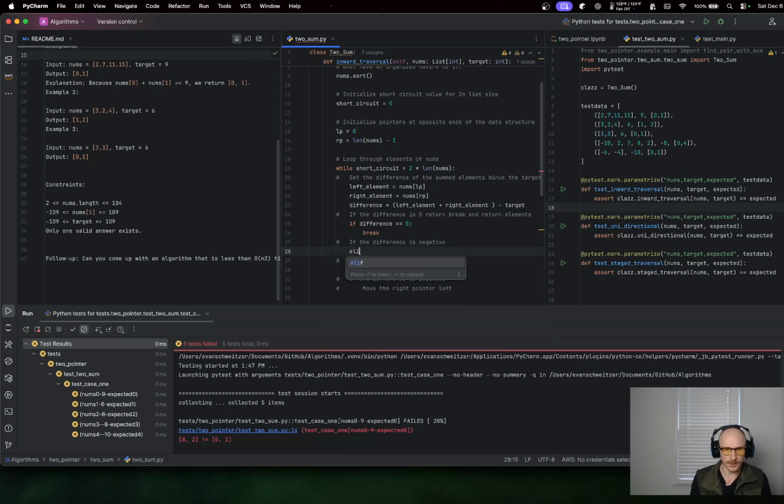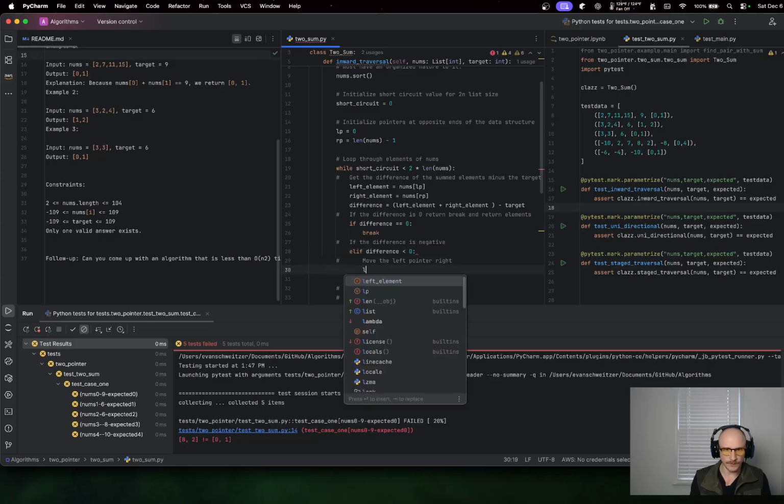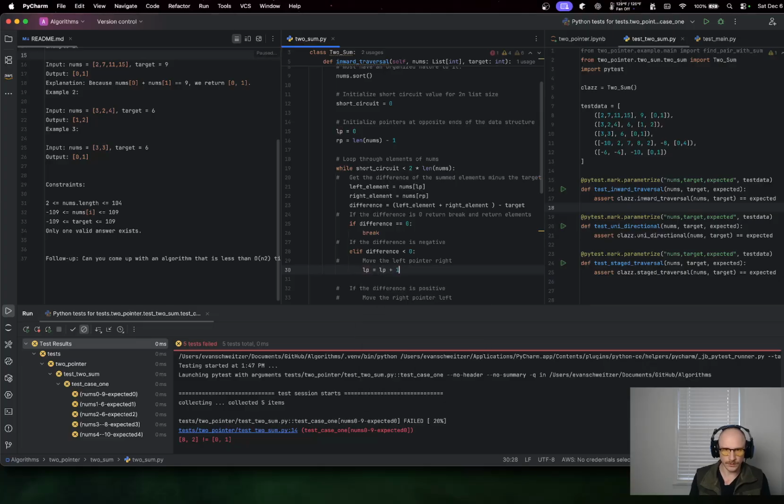Else if the difference is less than 0, we want to move the left pointer: left pointer is equal to left pointer plus 1.